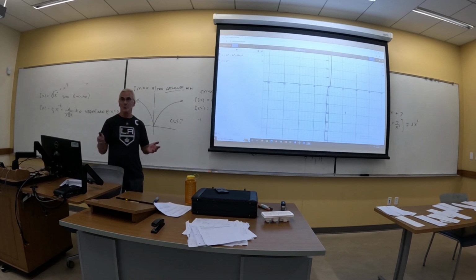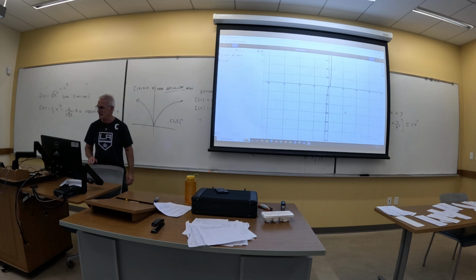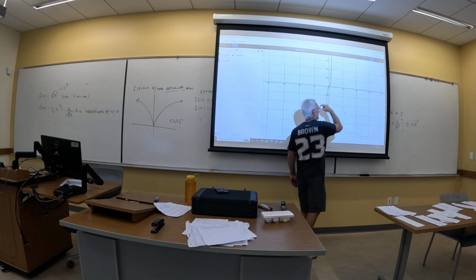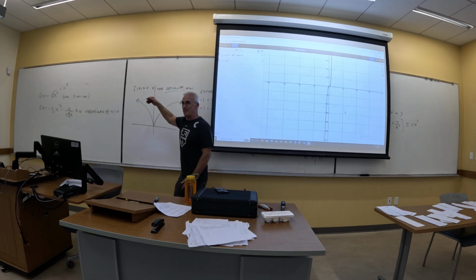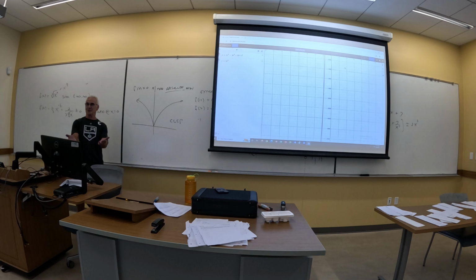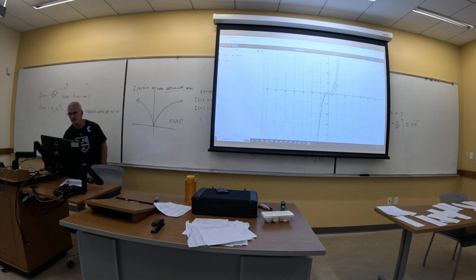Do they intersect? Only at the origin. Well, actually, they don't even intersect at the origin. They intersect somewhere at one point in here. Who cares? I'm talking about what's happening forever. As x gets bigger and bigger and bigger, I can't tell the difference in the graphs. And by the way, look at the x values. By the time we're literally to -10, you can't even tell the difference in the graphs. And -10 is not very big compared to infinity.